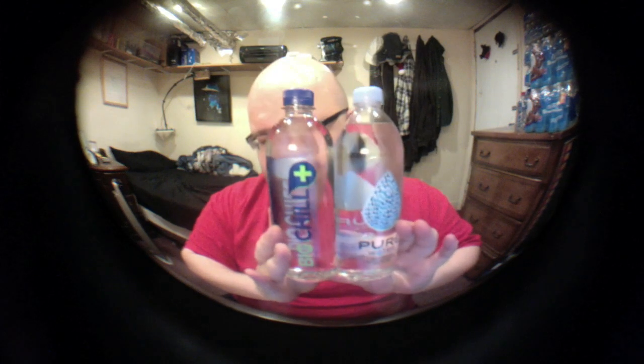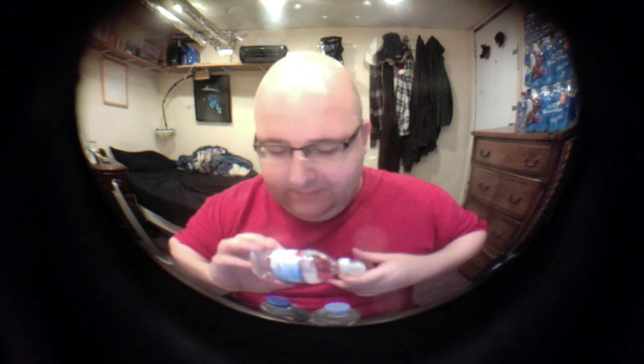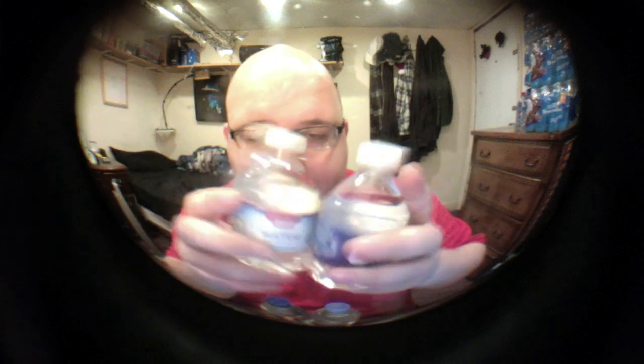When I first saw them side by side, I thought they looked exactly the same. In an earlier video, I compared Giant Eagle bottled water and Nestlé Pure Life, and I came to the conclusion that those two bottles were exactly the same in every single way — same shape — and that they were both manufactured by the same place, just with a different label.